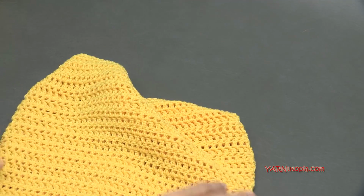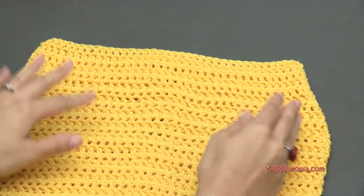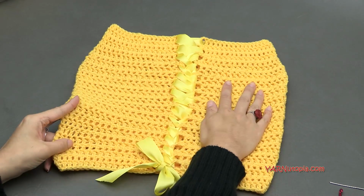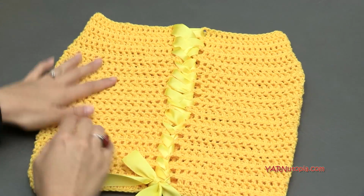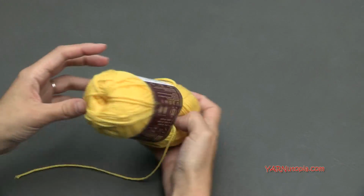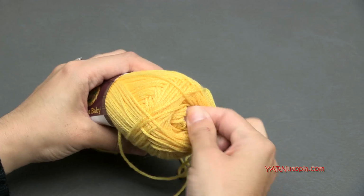Now we have to make little straps to keep it up, but if you don't want straps, you could just have a nice cute little tube top corset style, which is really pretty. But we're gonna make little straps, little spaghetti straps on here. So what we need is our yarn and our hook. I'm gonna set that aside, grab some more of this yarn here.